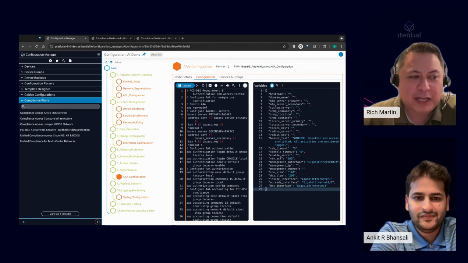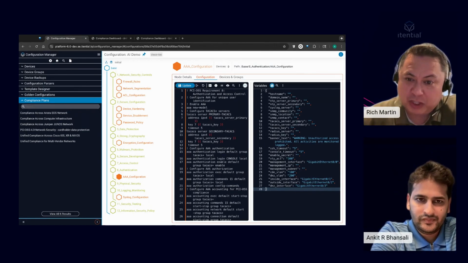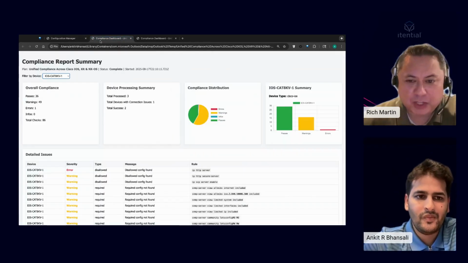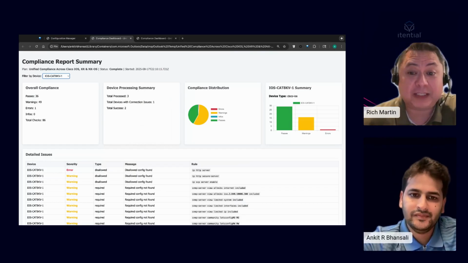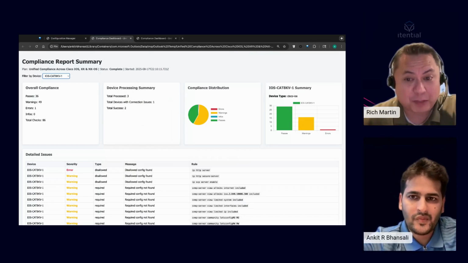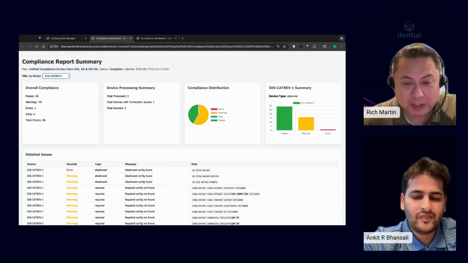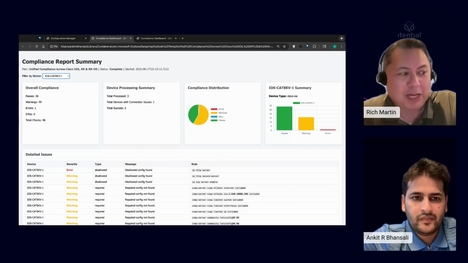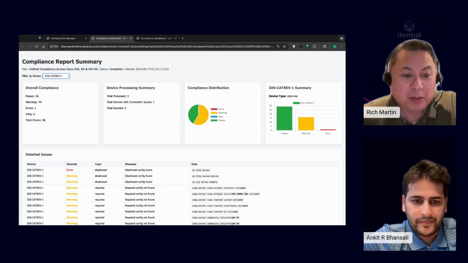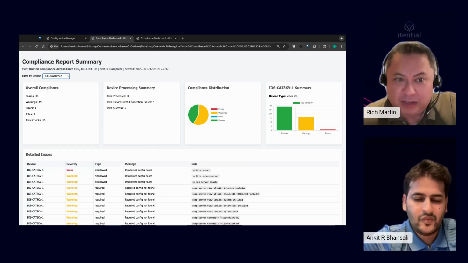In some cases we definitely need a process to do remediation and changes during a maintenance window, depending on the type of change. Then there are cases where we've got to get these things patched up and done immediately. Remember, the time to respond to something is much lower nowadays because of what's going on in the world and so many bad actors out there. So the ability to do that within a workflow is there as well.